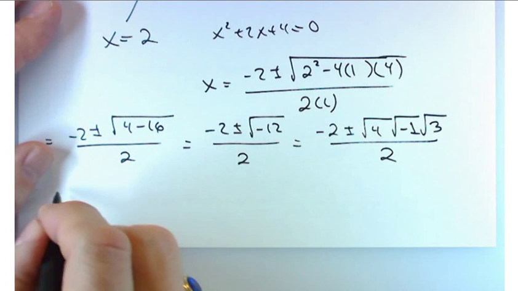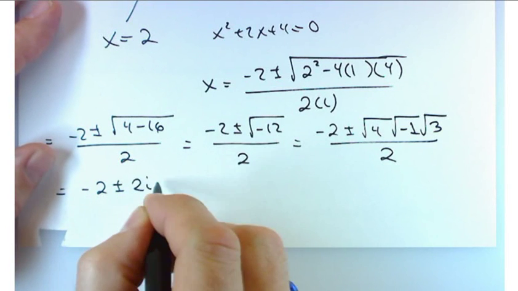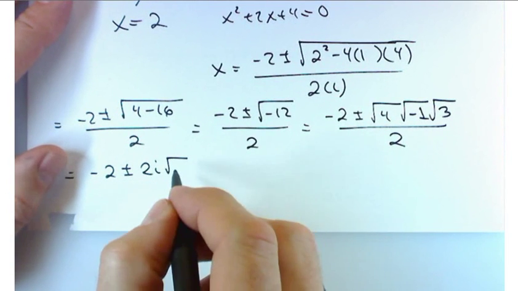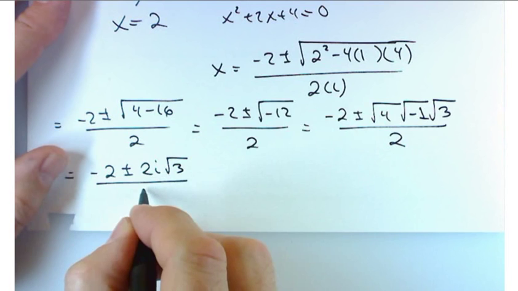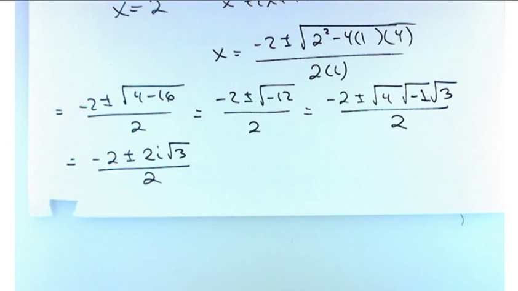So what does that give me? Negative 2 plus or minus... Yeah, I'm going to leave the i out in front. And the reason for that is because sometimes when people put the i behind the radical, all of a sudden that i gets tucked under the radical. We will not take the square root of i in this class. Not that you can't, but it's probably best left to a trigonometry class before we do that.